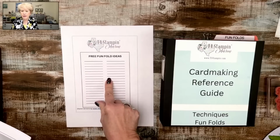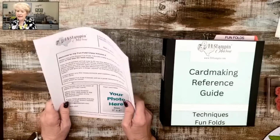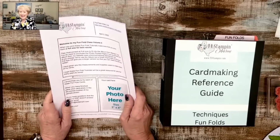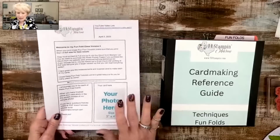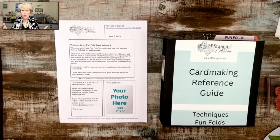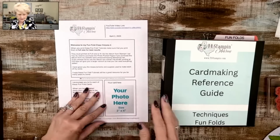Okay. So Mary's card says she's so excited. I have all my supplies to do these Fun Folds. Way awesome. Yay. I'm so glad. Yeah, I'm here to help you with your card making and making your life easier. So let me know how I can do that. If I can do it, I will do it. So, okay, so let's get started.